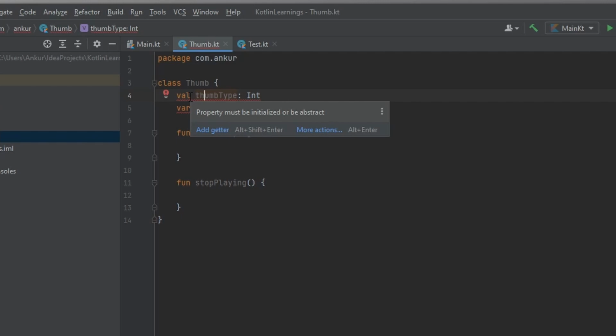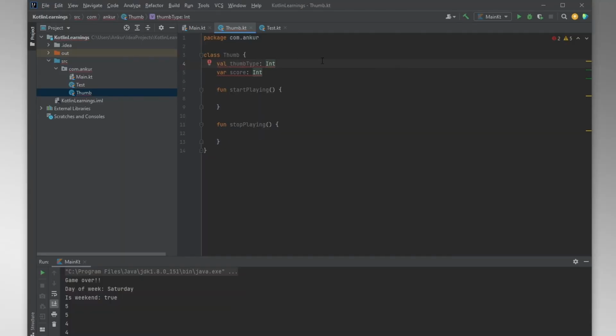In Kotlin, all the properties must be initialized or they should be abstract. So I can just initialize them to the default values. In Java, it will be done automatically, but in Kotlin, we have to do it here. So this is a simple class where thumb type and score are the properties, while start playing, stop playing are methods, also known as behaviors. So this is a simple class for us.